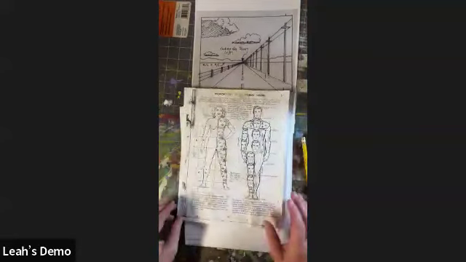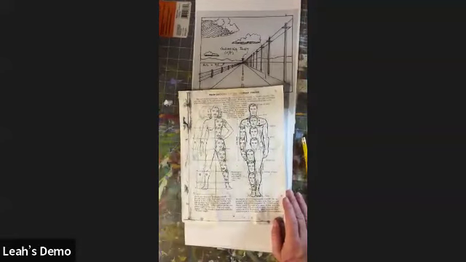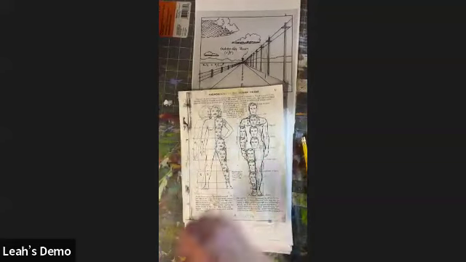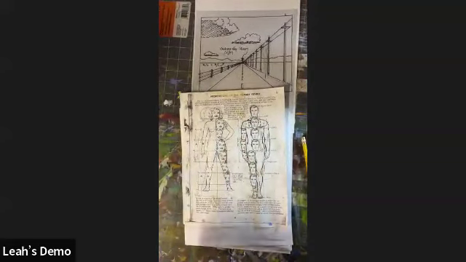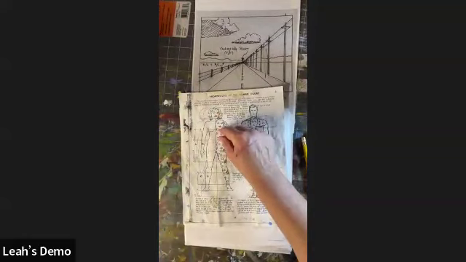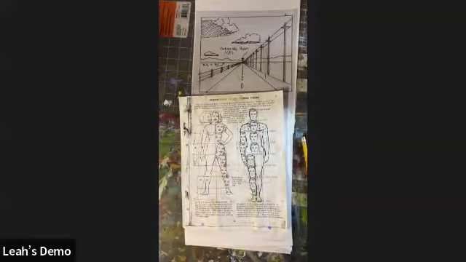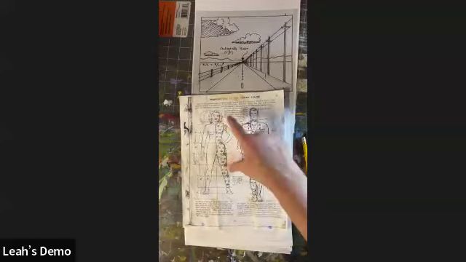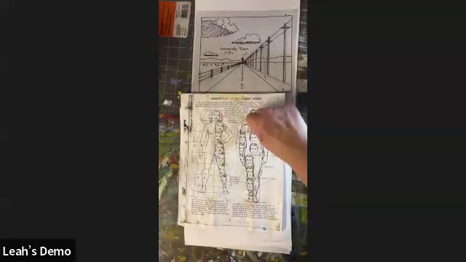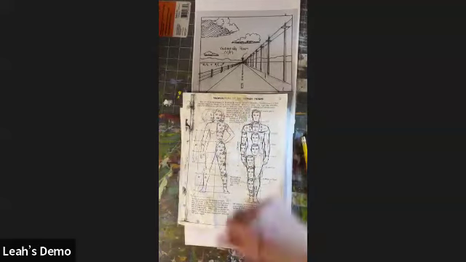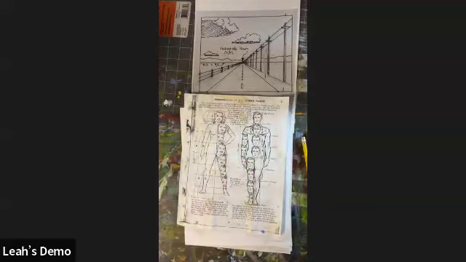So I don't know if you guys can see this, but I often hand this out at my very first figure drawing class. Whenever I teach people figure drawing, it's a little thing that shows that we use the head to measure how tall or short somebody is. And I love this. And then it also shows that the head can be used to measure distance between the middle of the face to the shoulder, arms, other things like that.